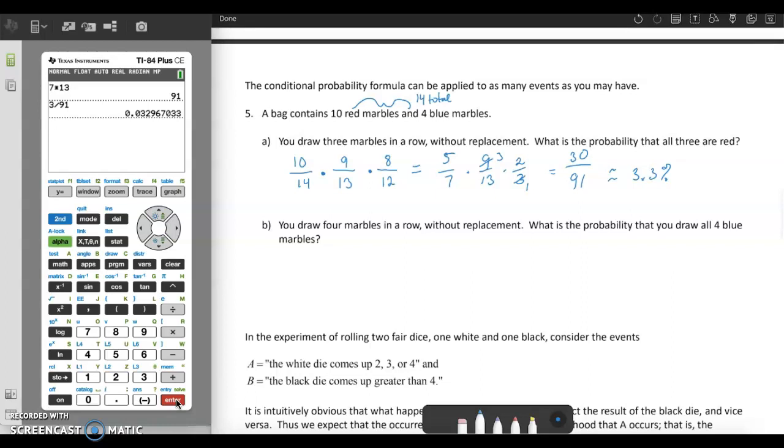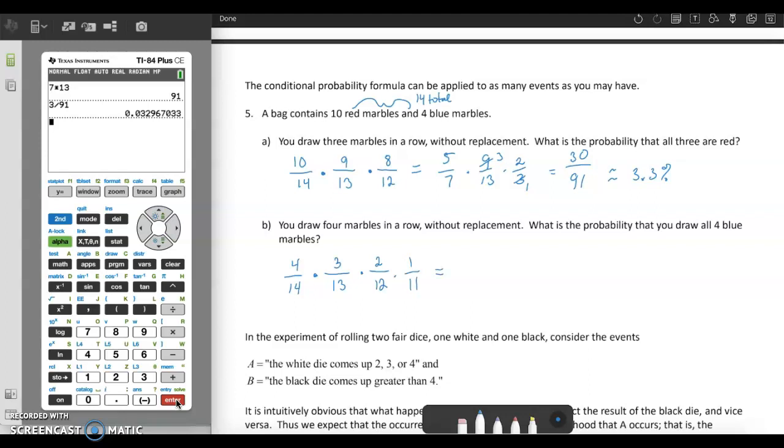Okay, what's the probability you're going to draw 4 marbles in a row now without replacement? What's the probability that they're all 4 blue? Okay, so this is going to work in the same manner, where first we have 14 total, so that'll be my original denominator. The probability of drawing a first blue one out is 4 out of 14. The probability of the second one also being blue, given that the first one was, now there are 13 total marbles for our denominator, and 3 of them are blue remaining. And then this is going to drop 1 every time, so that my third draw is a 2 out of 12. And my last draw is a 1 out of 11.